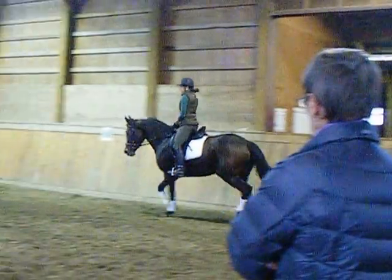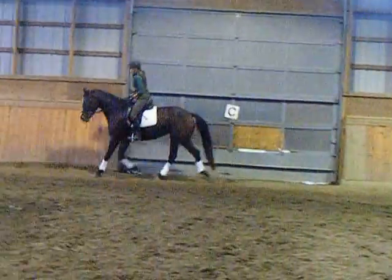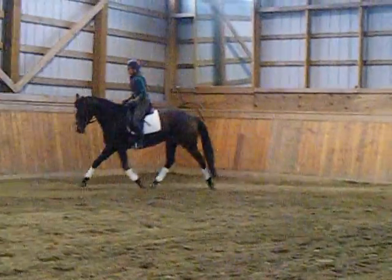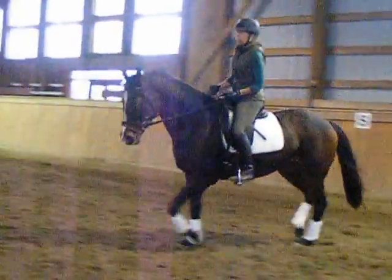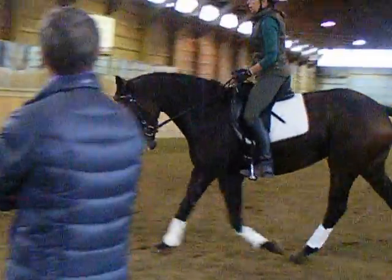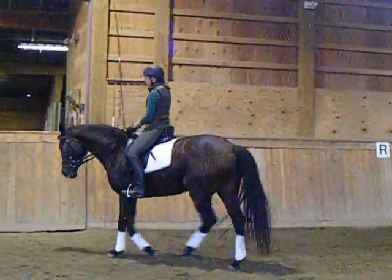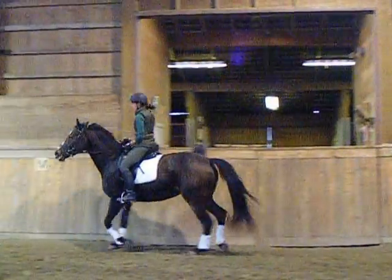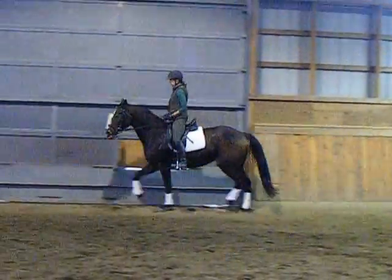Now we're going. So, then you put her on a circle and you make walk transitions. Couple of steps of walk, back up to trot. And in the walk, think about your hands following and keeping consistent contact right now. Sit before you ask. And go, go, go, two steps of walk. Okay. That's it. And another walk transition.